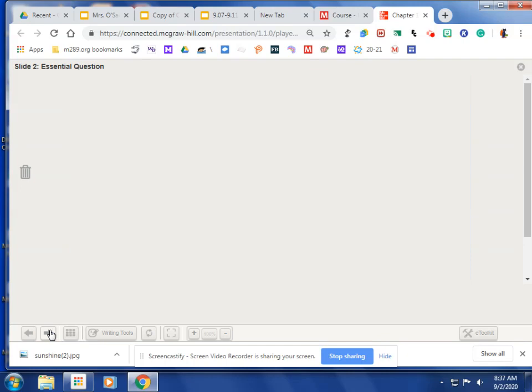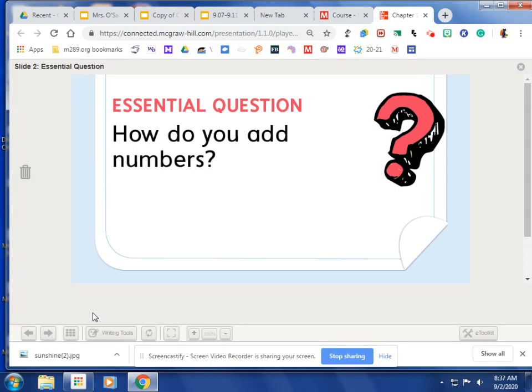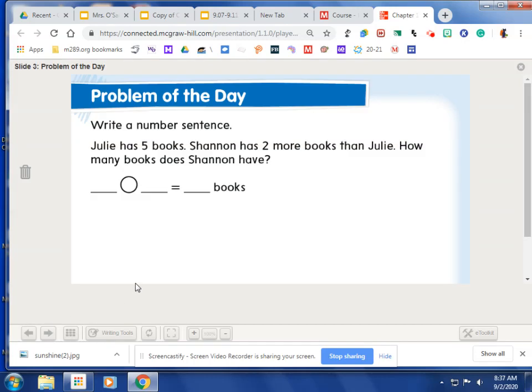And what we want to know is how do we add numbers? We've been asking that question all week long. And we know that there are lots of different ways to add numbers. Let's see what we're going to be doing with 0 today. First, we're going to do a little bit of review. And if you see this circle, you remember that it means you need a symbol. The symbols that we are working on this week are the plus sign and the equal sign. They have provided us with the equal sign.